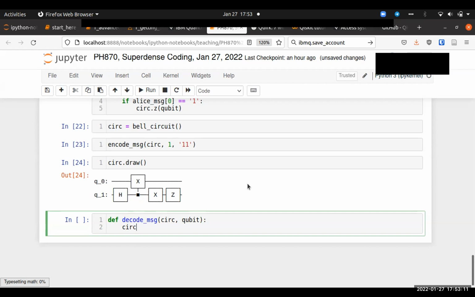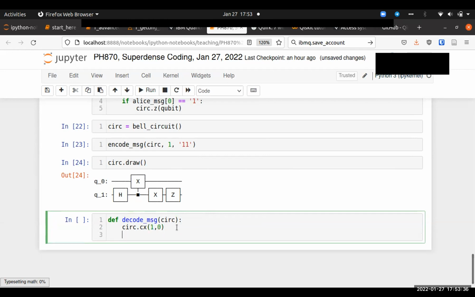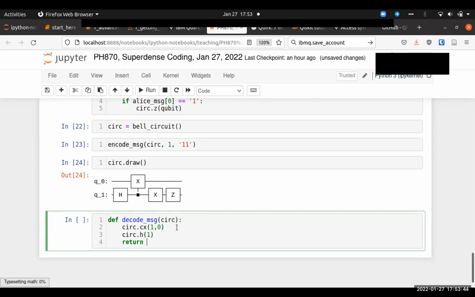So it applies the controlled NOT gate. Well, I'll just leave this out for now. We'll forget about this. One can always customize it later on. So we'll say 1 0. So Alice's qubit is the control bit, Bob's is the target, and then circ H acting on 1. Okay. And then return circ.